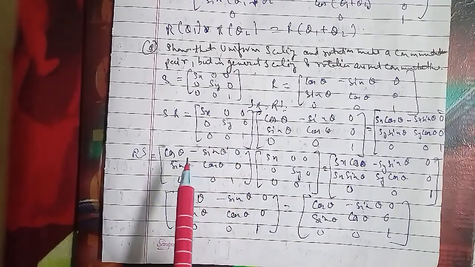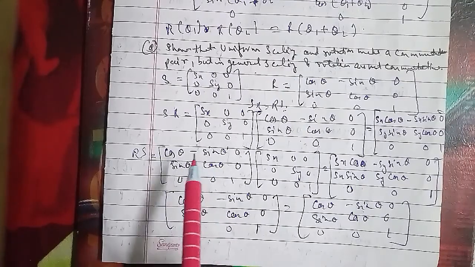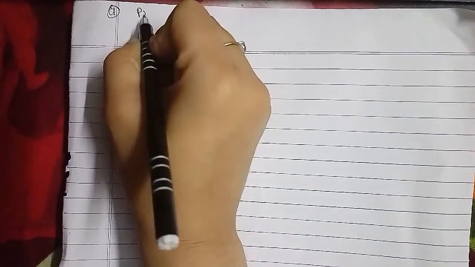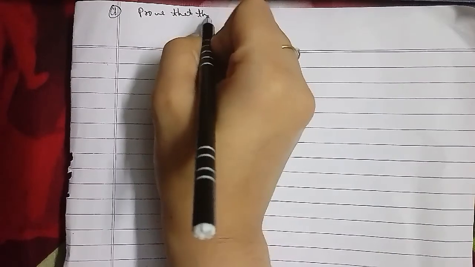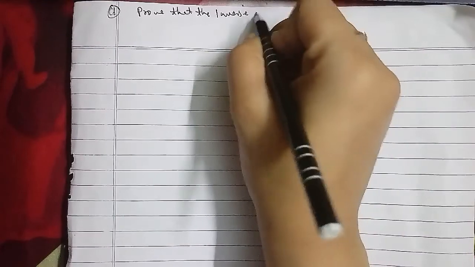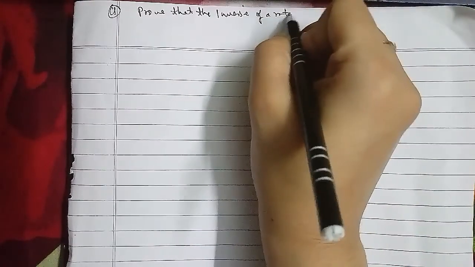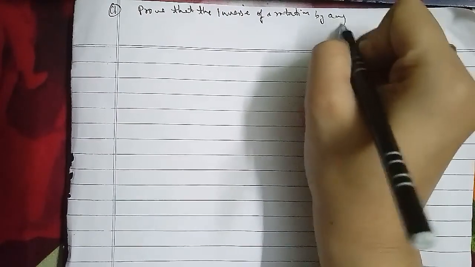For this, we'll be solving it out, and the inverse of the rotation, then we have R inverse. We'll rotate it by minus phi. This is cos minus phi, minus sine minus phi, 0, then sine minus phi, cos minus phi, 0, and 0, 0, 1, so that it will be found.